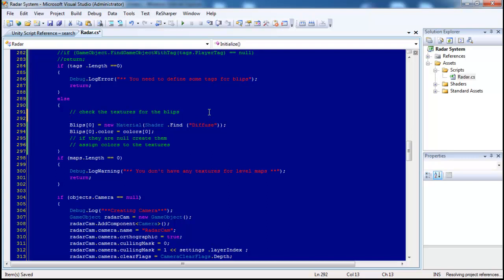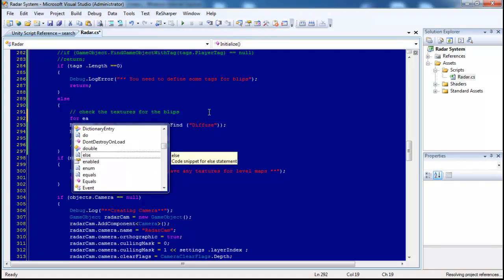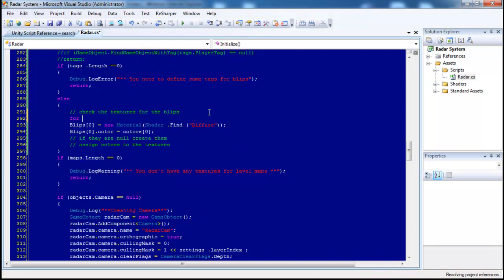So we'll say foreach, let's say BLP in, no, not this one, CLR as color in colors. We will do this.